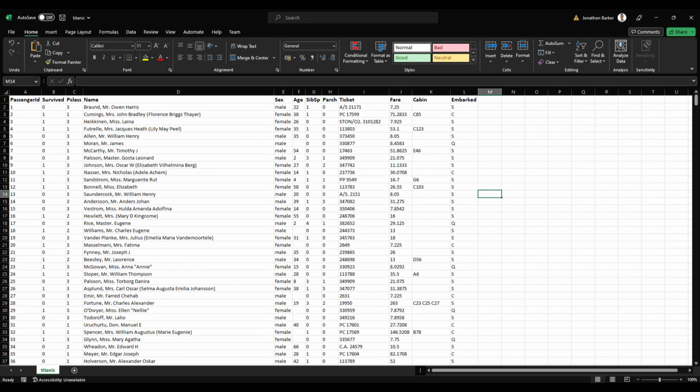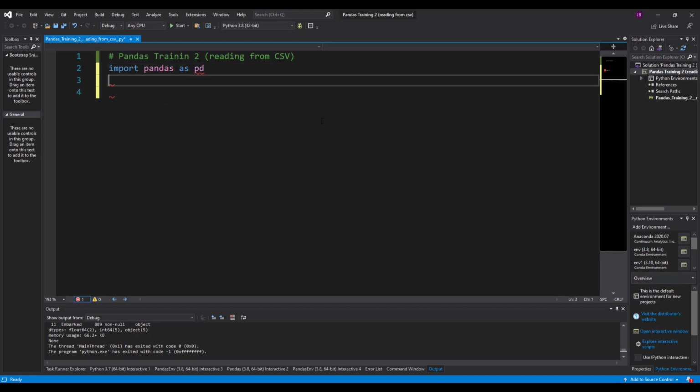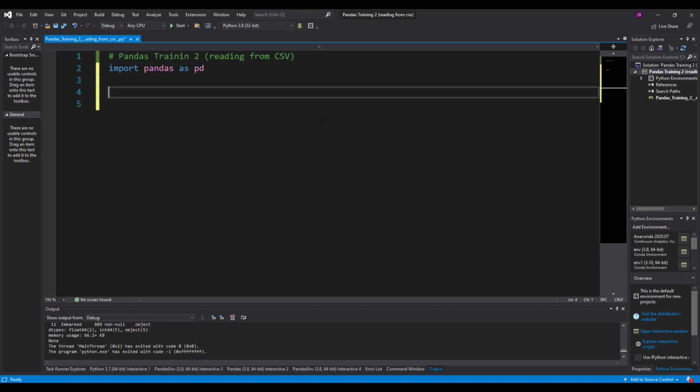Now then, our job is to look at this CSV file and break it down into some kind of meaningful information, and to do that we're going to use Pandas. So the first thing we need to do before we get started is import it. So import pandas as pd. Okay, should turn purple, happy days. Now, one of the main things is we need to import the CSV file and put it in a data frame.